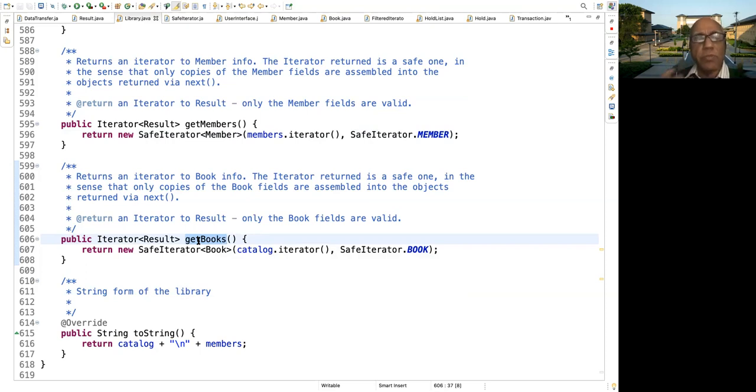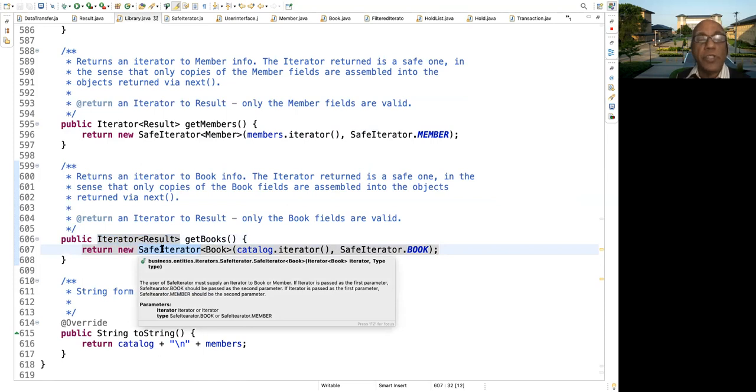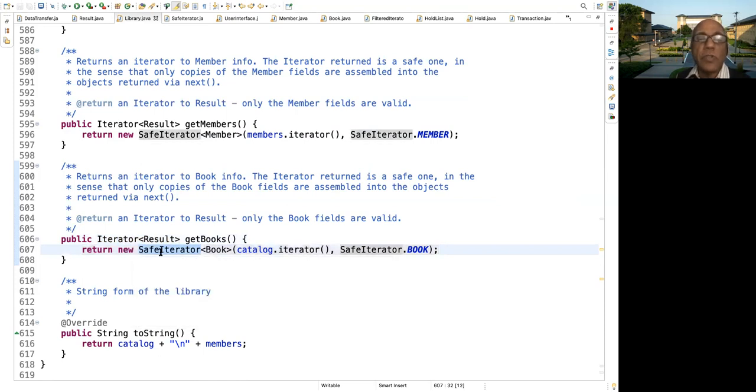I just put this to give you some extra information. So get books is going to return an iterator to result objects. What does it do? It creates a safe iterator, which is implementing iterator result.